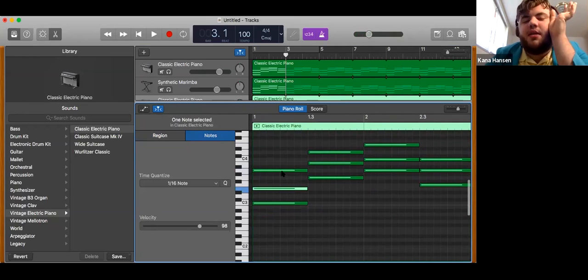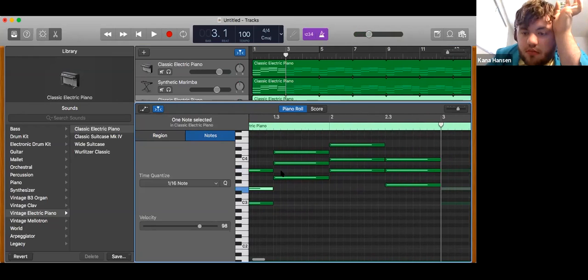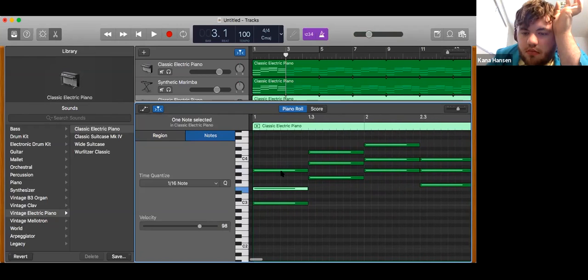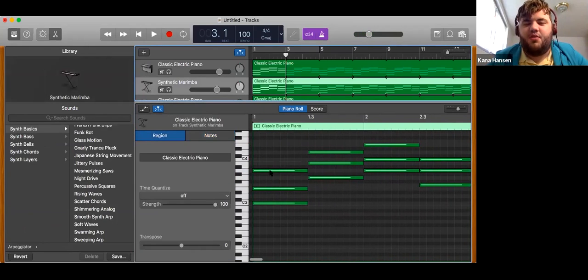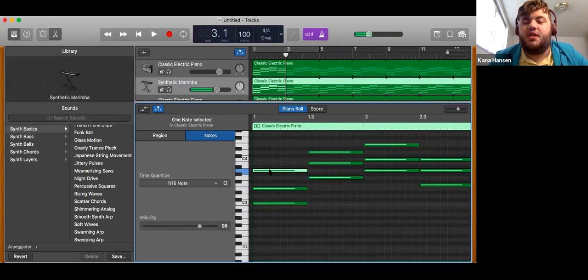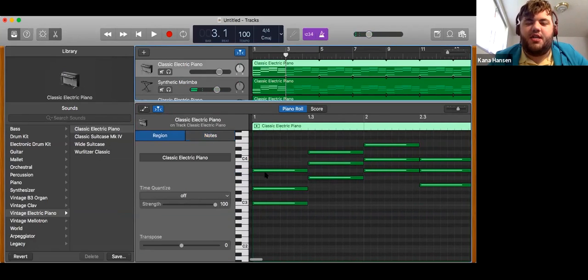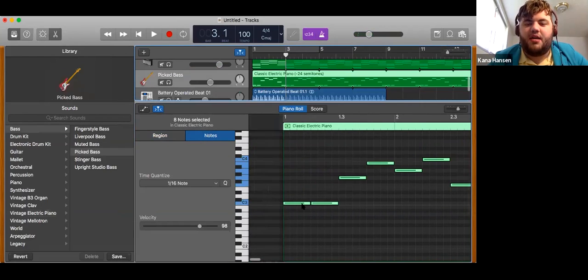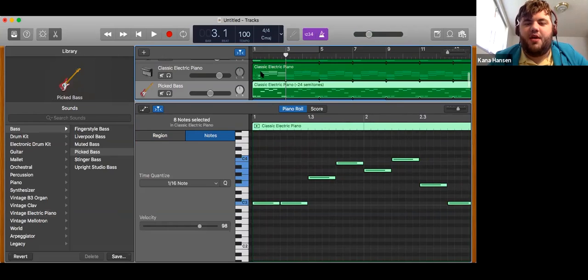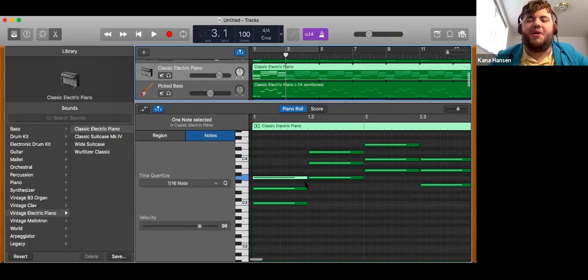I just realized something. Did I realize something? I did. So I'm going to fix the rest of these. So this is the thing with piano rolls. You don't always put in the right note. So this was supposed to be a G, not an A the whole time. I just didn't notice. It sounded beautiful, but we are going to move them all back, that's fine. Okay, now we're going to remake our melody.